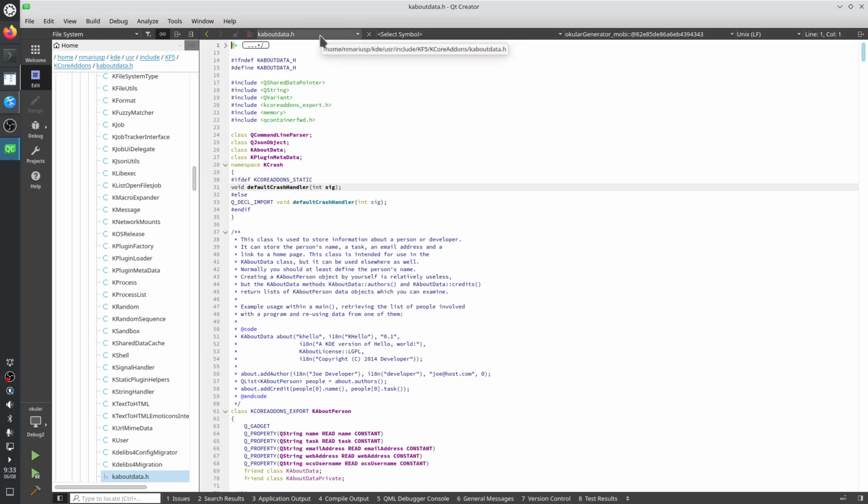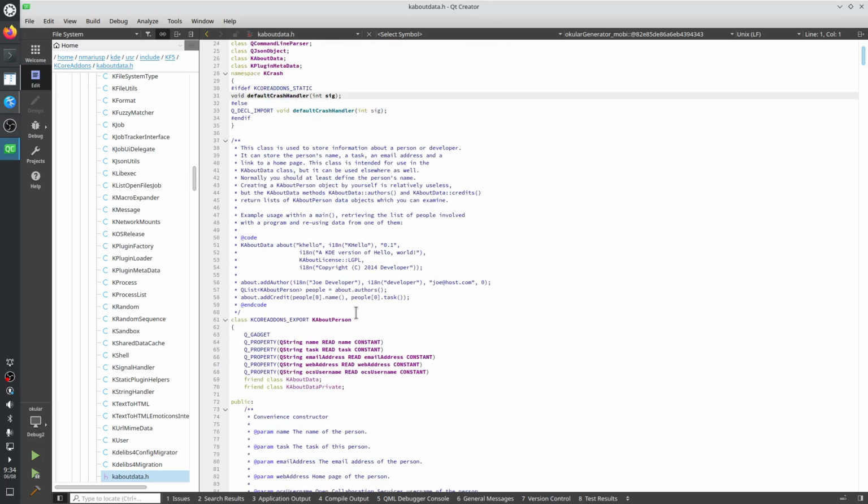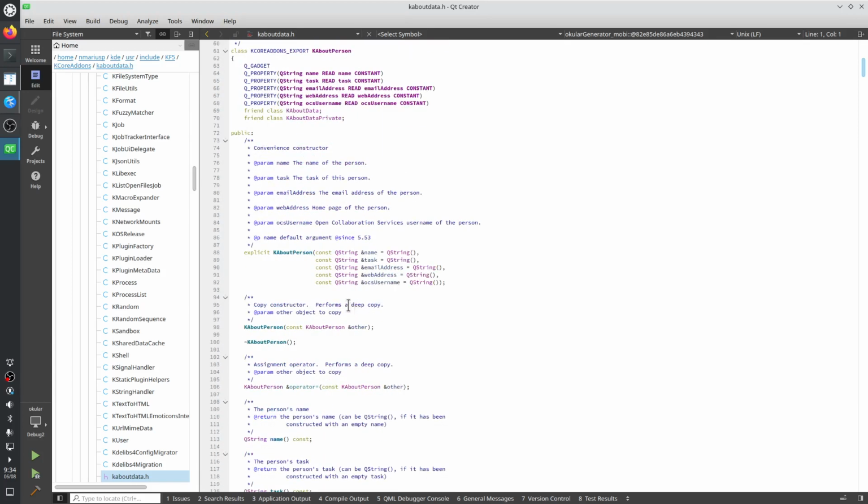So it's a KDE include file, so it knew how to navigate to it. Basically I can navigate to KDE include files that are part of ~kd/usr/include.